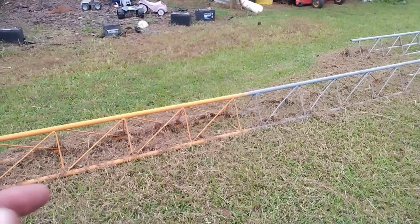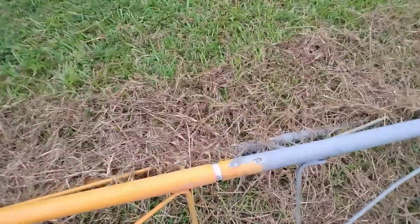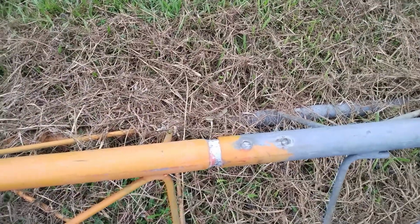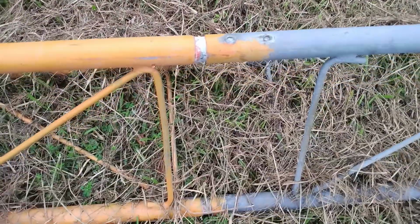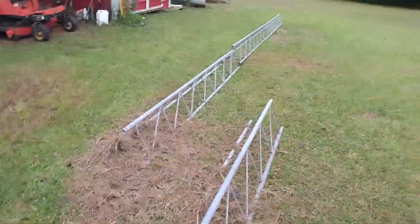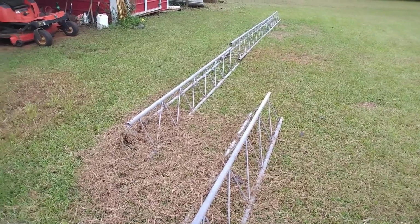It's going to take 2 people to put the bolts through. Let me come over here and show y'all. They're not quite lined up here. See, I got to close it another 3/8 of an inch or so. But I've got the bolts, so I need to get it put together the rest of the way and then slide these other sections together and get it bolted so I can actually stand the tower up.